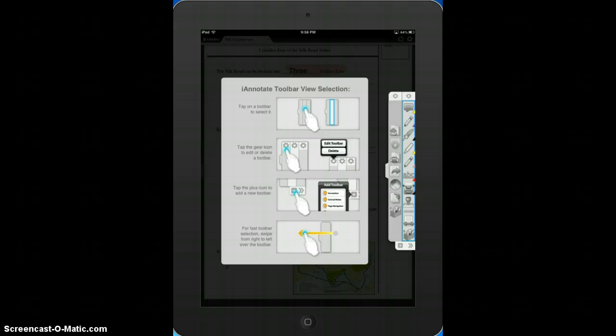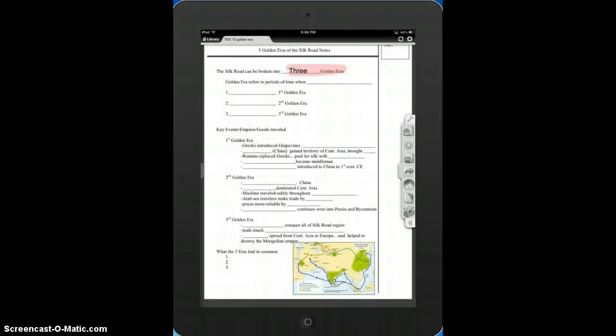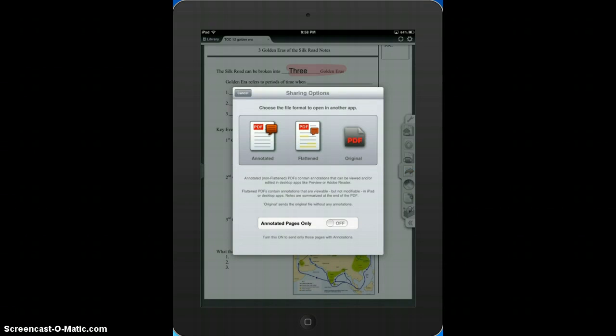You're going to notice this toolbar on the right hand side actually has a little arrow underneath it, and this extends out the menu. And in this case, what I have is a send, and now I can send this to another app. So this is the sharing option. So I'm going to share it with another app, but I want to press this flattened part. That's that center one.